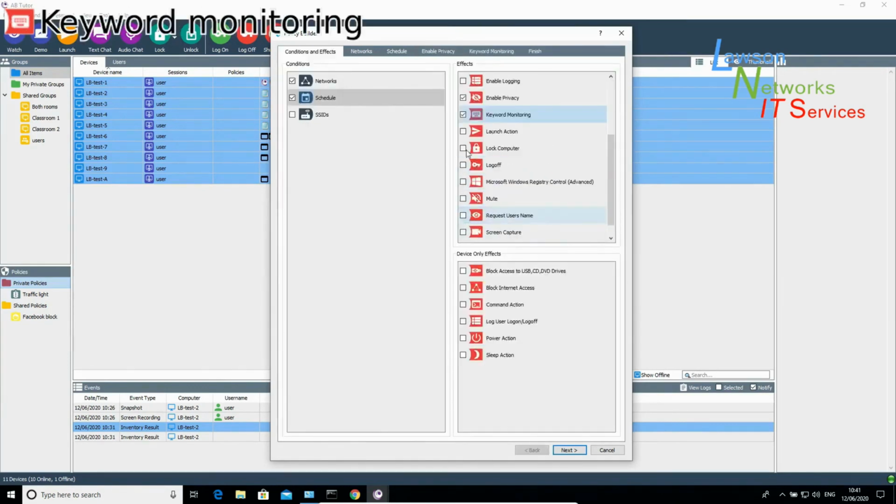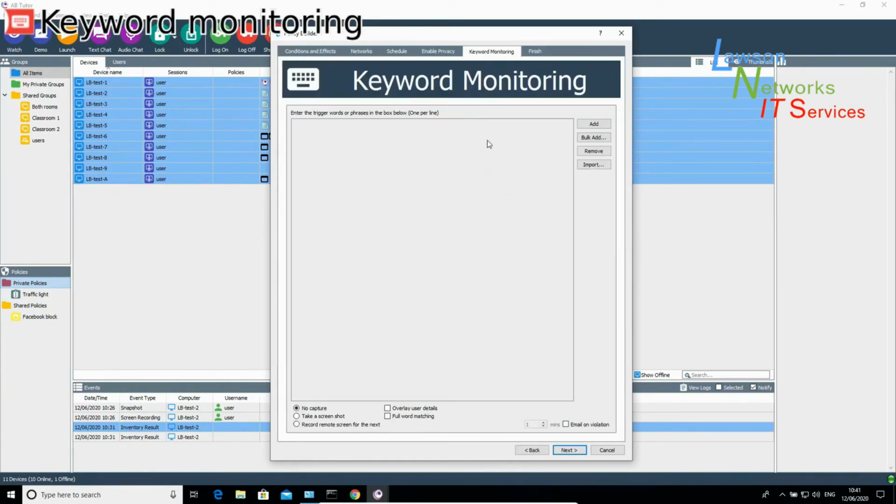Keyword monitoring allows a list of words to be specified. If any of these words are typed on the client, all connected consoles will be notified and optionally shown a screenshot or video capture. We don't automatically lock the client in these cases, as there may be a good reason for what they've typed. Instead, we make it easy for the console user to react appropriately.